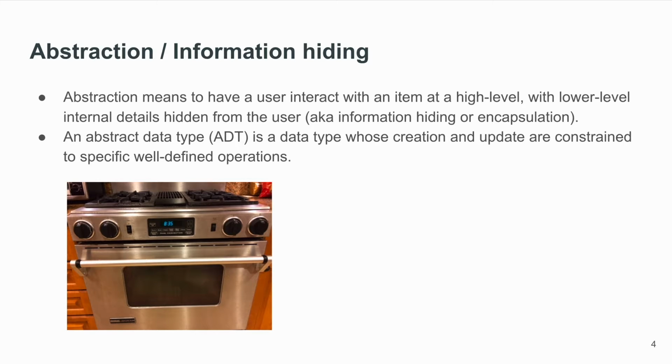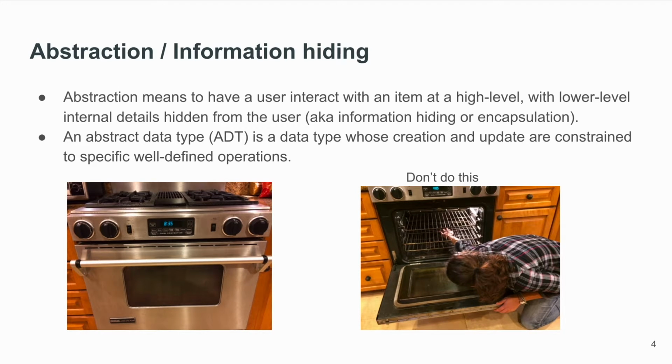We'll see an example of how abstraction can be perceived in the world. The first image is a stove, and what we try to avoid is finding details of what is inside, what materials this stove is made up of. We're not interested in this. We do not want the user to know more of the details of what materials the stove is made up of, so we just try to avoid that and stick to the higher level abstraction. The first image is what abstraction means.